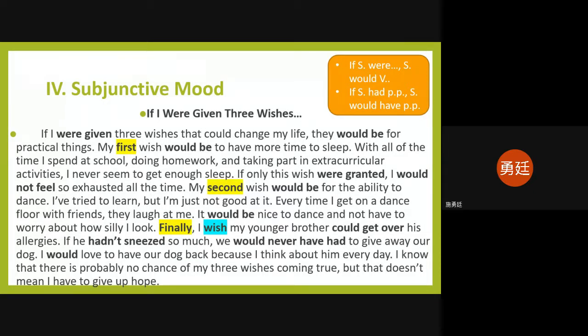All right, I'll have another question here. Do his friends laugh at him? If yes, please type 1. If no, please type 2. Yeah, it should be yes, right? So it would be nice to dance and not have to worry about how silly I look. This means he now worries about how silly he looks, so it becomes it would be nice, contrary to present fact.